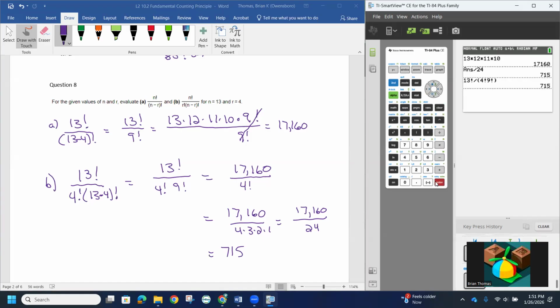So you can do a little bit of math on your own, or you can let the calculator do it. If you don't like to find that fraction button, usually if there's more than one numerator, I put it in parentheses. But since there's only one numerator, I just kept it as is. Since there's more than one denominator, I put it in parentheses to be safe. So that would be 715 as my choice there.